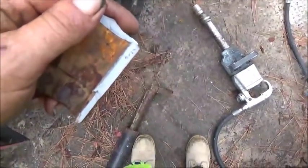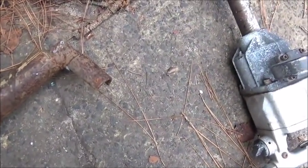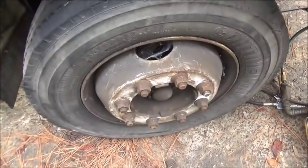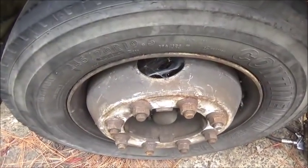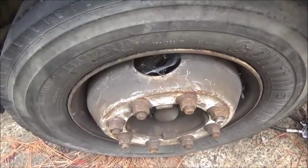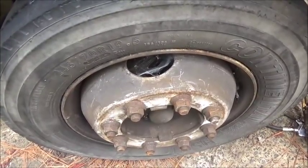Okay, I don't have any more good sockets, so what we're going to do is fix this socket, and then we'll get it back together and try it again. The reason I had welded that socket to that bar to start with is because I was having trouble breaking them with 3/4 ratchets and 3/4 breaker bars. I don't know who tightened them up. I haven't had this wheel off. I don't think I've had either front wheel off, so we'll probably have to do it on both of them, but it's the first time I've had to pull them.